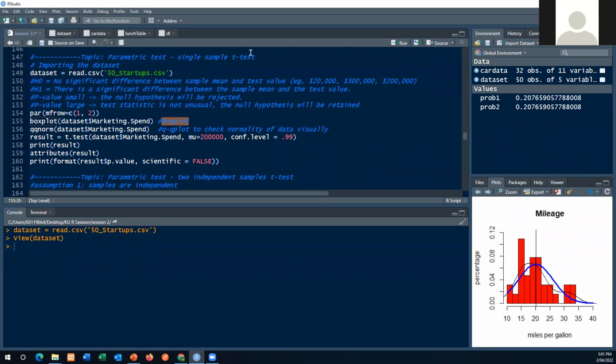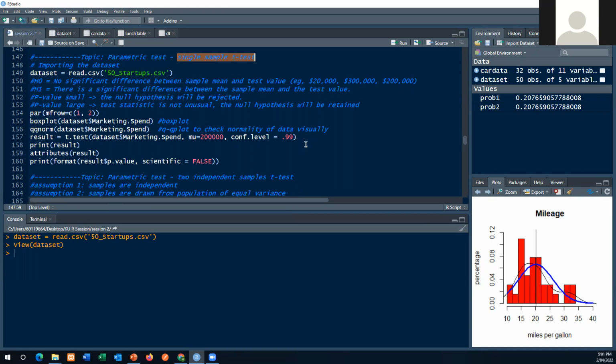Okay, so first we will be doing a single t-test. A t-test is a parametric test, because we assume this data is coming from a normal distribution, and that's why the data is normal and we can do the parametric test. A parametric test requires the parameter, which is that we need to know the mean. Okay, so that is a single sample t-test. That means we are looking at data as one single vector. Okay, and what is our hypothesis we are developing? We want to check the hypothesis of no significant difference between the mean and the test value.